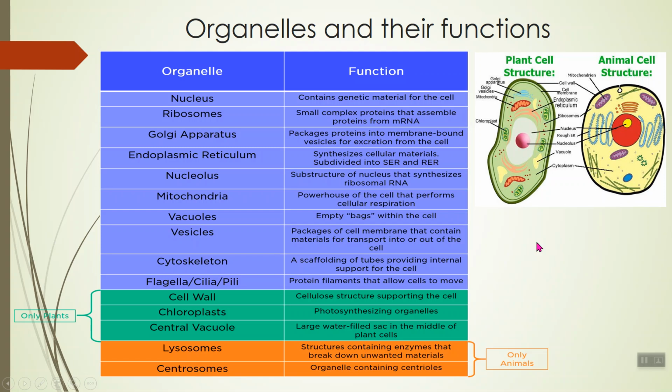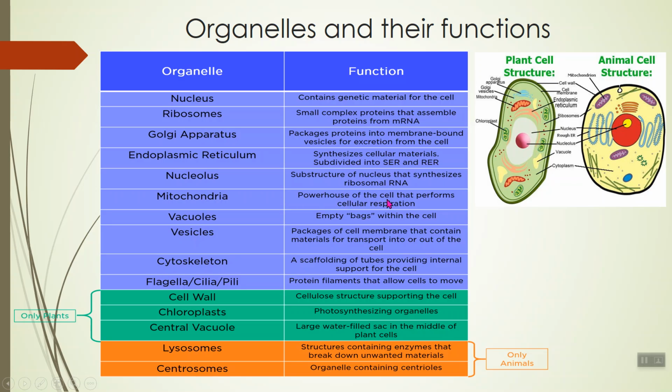In this slide, we are going to quickly review different types of organelles from yesterday's lesson. Nucleus is the control center of the cell. It has the DNA. Ribosomes are responsible for making proteins, and to do so the messenger RNA comes from the nucleus. Golgi apparatus is responsible for shipping and packaging, and sends vesicles out of the cell. Endoplasmic reticulum is mainly responsible for synthesizing cellular materials. It has smooth ER and rough ER depending on whether ribosomes are present or not. Nucleolus is the structure that makes the ribosomal RNA. It helps in making ribosomes.